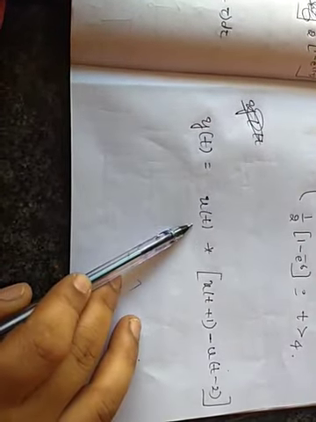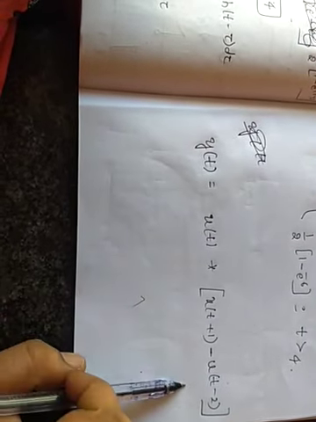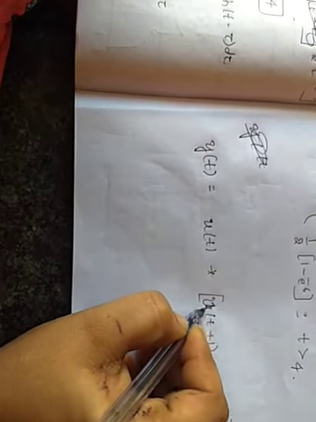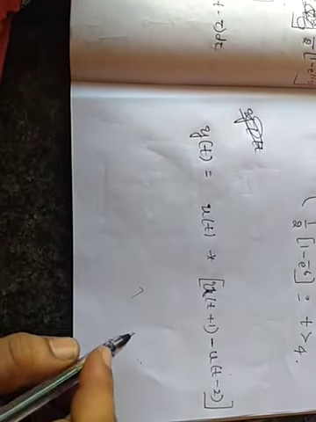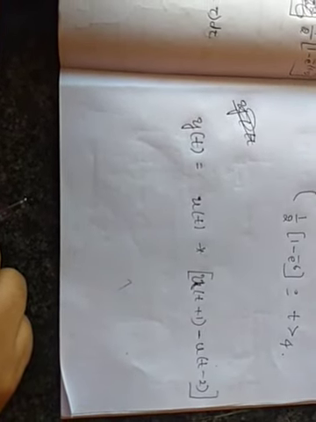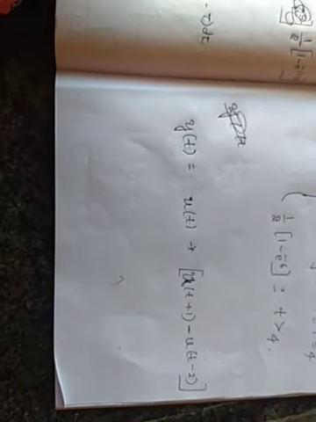And try to do this problem. Here u of t is infinite, so reflect it or take it as h of t, no problem, and take the other as x of t. It is u of t plus 1 and u of t minus 1. Solve it and send it to me by evening or tomorrow morning. Tomorrow I'll upload one more video.